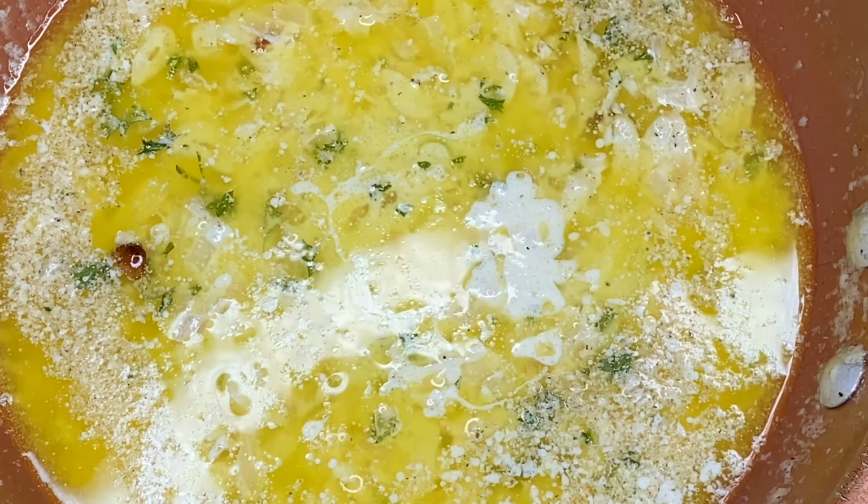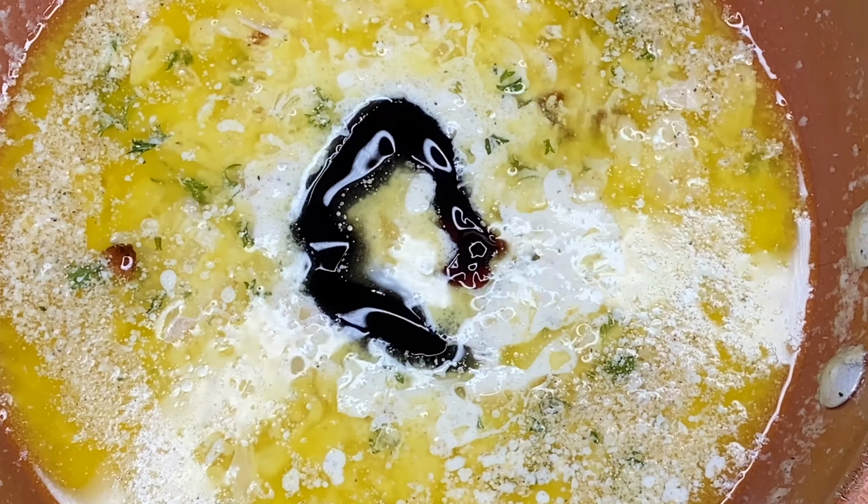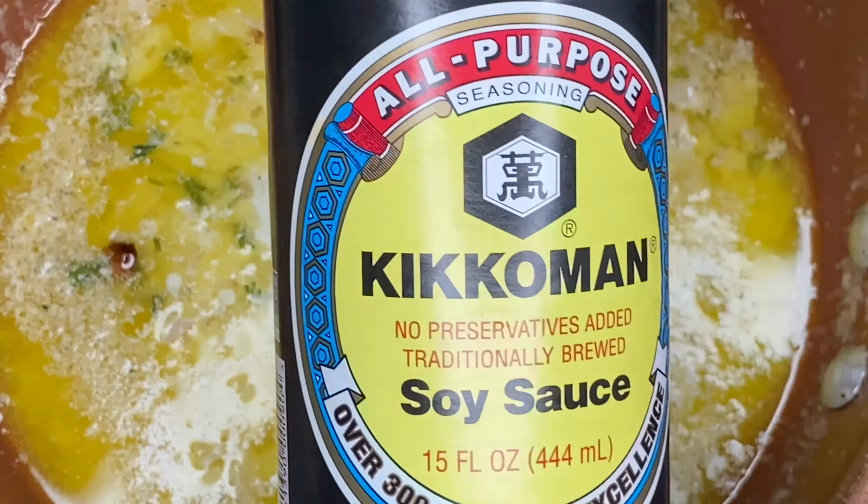Next, I added my oyster sauce. It was just about like a tablespoon or so. And then I added my soy sauce, and that was like a tablespoon and a half, probably like a little less than that. But yeah, added that to there. And I'm just gonna go ahead and stir it all up. And I actually wish I didn't cook this as long because you can see the oil and the butter is starting to separate. So I'm just gonna stir it all up so it can emulsify together.